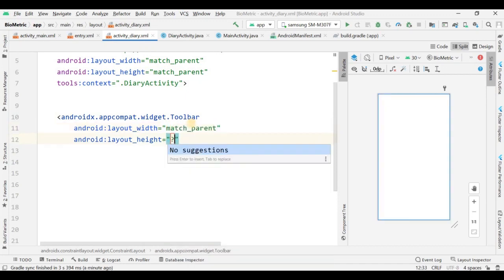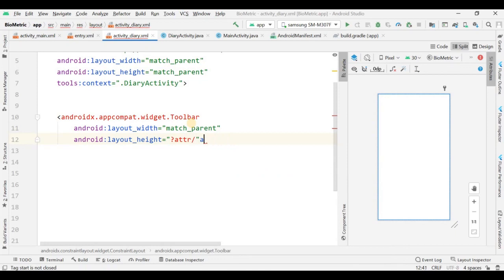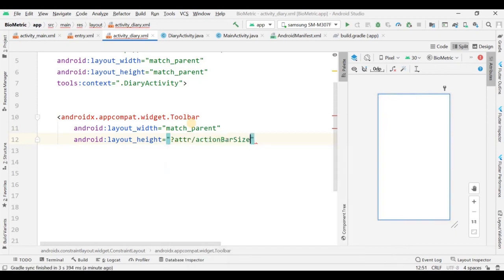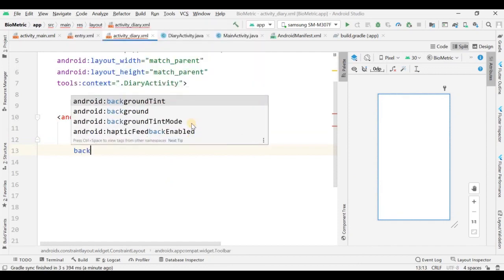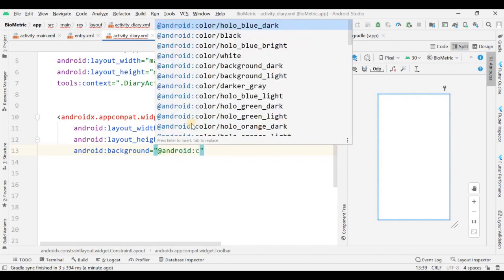So toolbar, and then the width is taken as match parent, and the height should be equal to the size of action bar. Perfectly done.